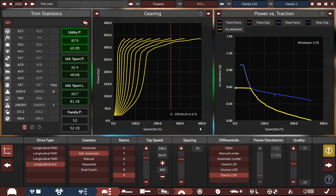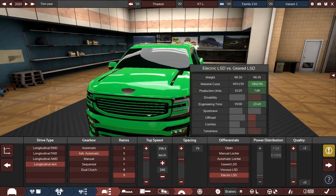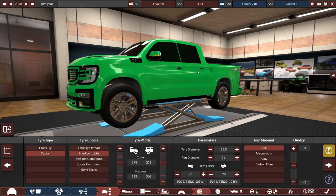Competing similarly with a Ford Raptor, which is, I think, the low sixes or the high fives. So 1 second off 0-60 from a Ford Raptor is quite impressive. Although we have a bit less horsepower and I think a bit more torque, actually, though. The wheels are staying as steel, hard long life, not even a sports compound tire.